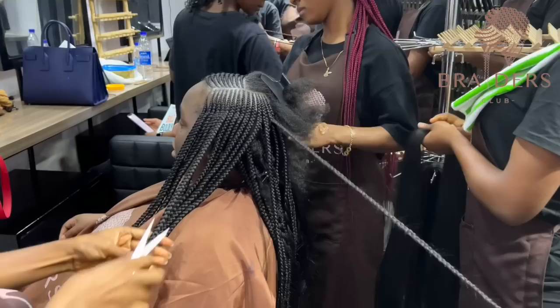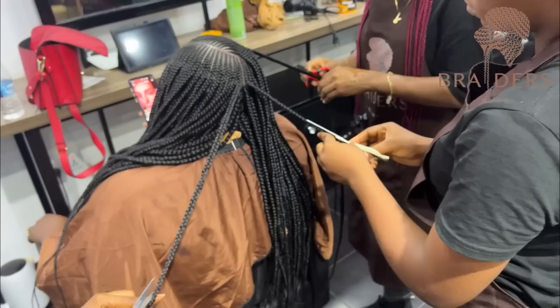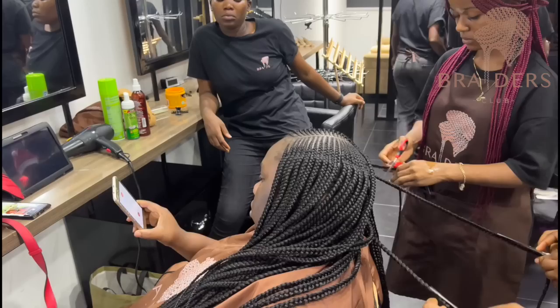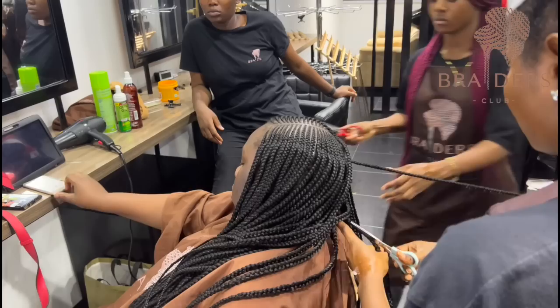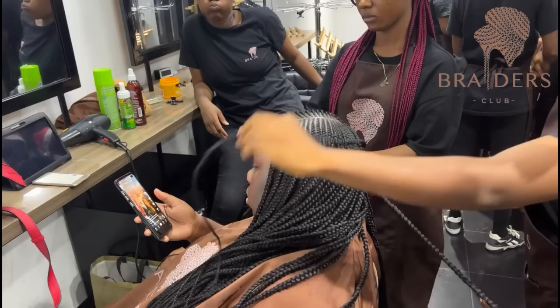If you want box braids but still want a bit of cornrow action, this is a great way to do it because you're not getting cornrows all through — just on the crown of your hair. Also a great tip: if you don't want your edges pulling, this is a great style because the cornrows are going sideways, not backwards, and they only cover about four to five inches of your crown. So it's not directly on your edges. Great style to protect your hairline — I always do this when I'm doing large braids or something.